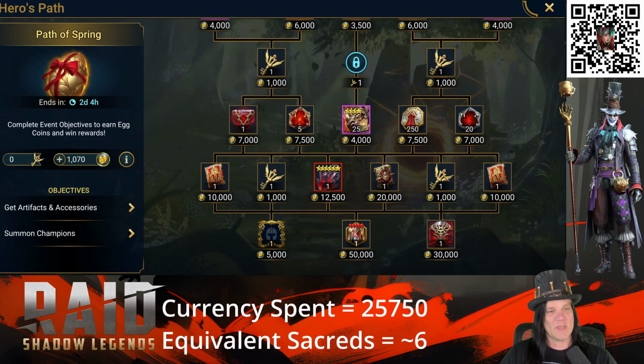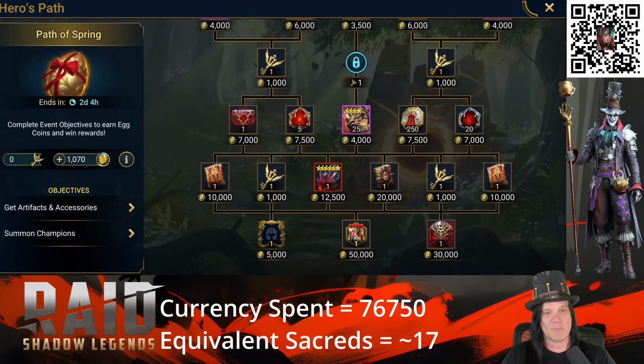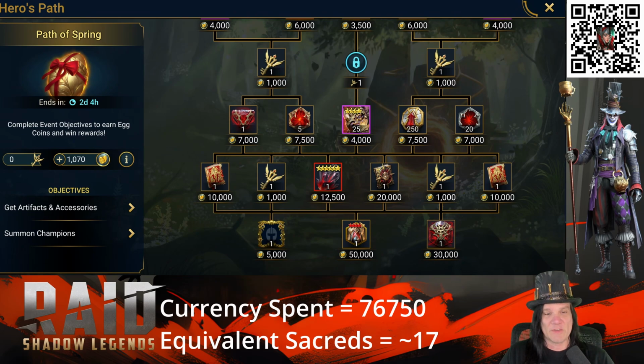Now you have access to 2 keys. Just grab one of them. Now that you grab the second key, you're up to 26,750 currency spent. This will give you access to the 50,000 currency perfect soul, but it is a 5-star perfect soul. They're not spread around like the last fusions. Bam, and you're done. If you don't need any more Uzans, you are done at a grand total of 76,750 currency spent. That is the equivalent to just a hair under 17 sacred summons. So doing 17 sacred summons and just a teensy-weensy bit of farming, and boom, you've got your perfect soul.